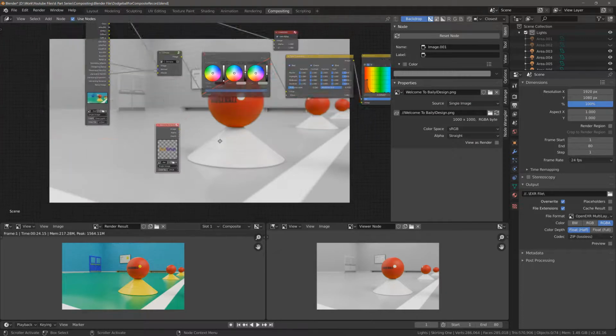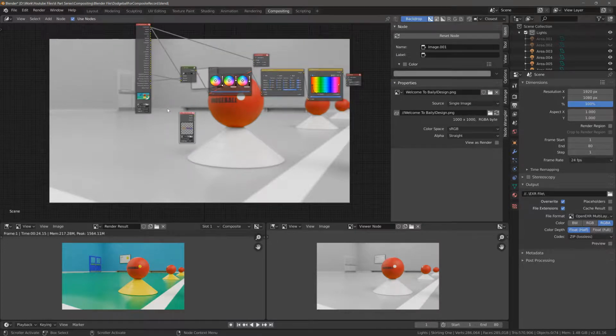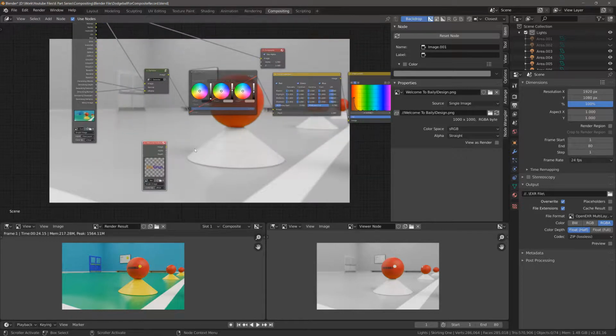So now if we zoom in on this image node, we should get a display of our image, which is the same as what would happen up here with our .exr. So now what we need to do is find a way of overlaying this image on top of this one.